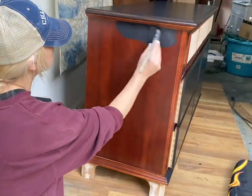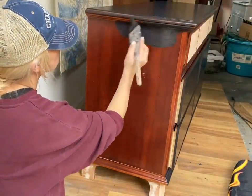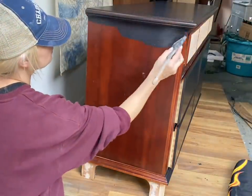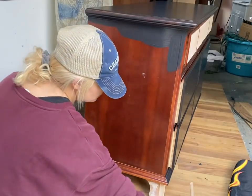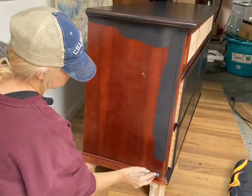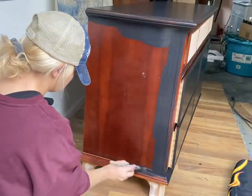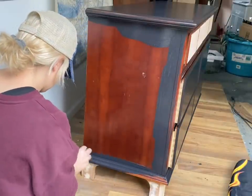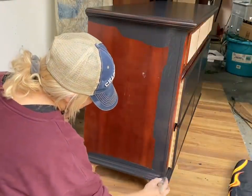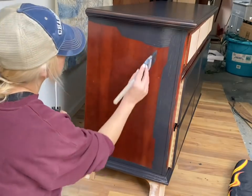So when I paint the sides, I like to go around the edges, a lot like a cabinet refinisher would paint a cabinet door. Go around the edges and then fill in the middle. Now, I love to do the paint on with the paintbrush and then roll off with the foam roller method. It's kind of like a reverse of the layoff method, if you've heard of that before, where people will roll on the paint with a roller and then use the brush to smooth it out. A lot of people who paint interior doors do it that way.